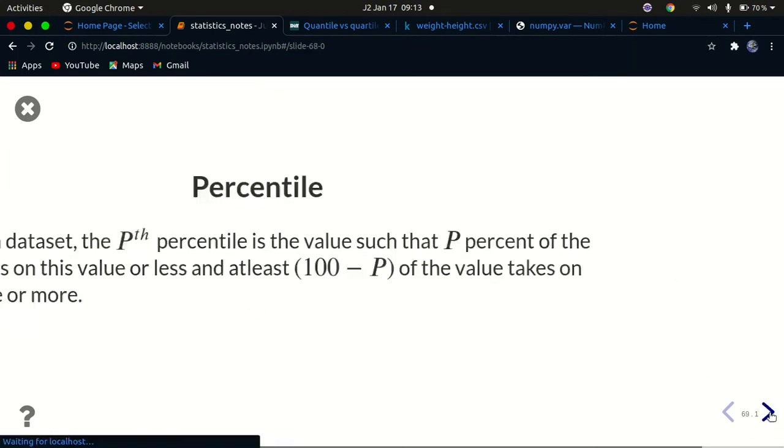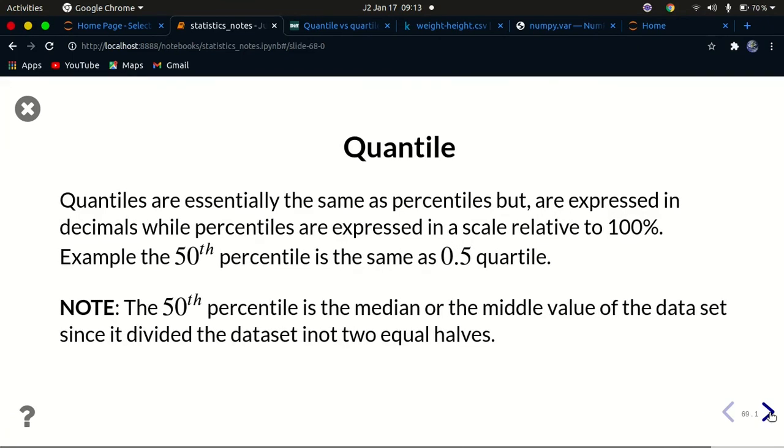Okay, so let's look at what quantiles are. Quantiles are essentially the same as percentiles, but they're expressed in the form of decimals, on a scale from 0 to 1. For percentiles you write a normal percentage, while for quantiles you write a decimal representation of that percentage.